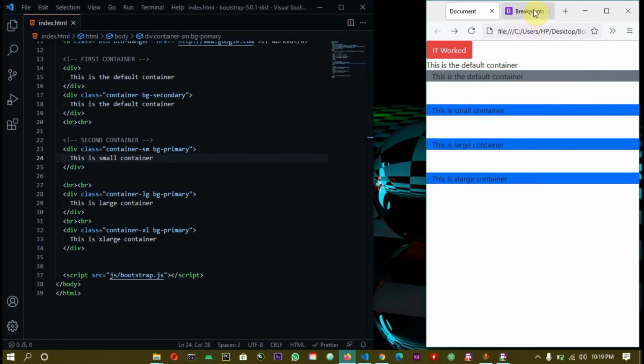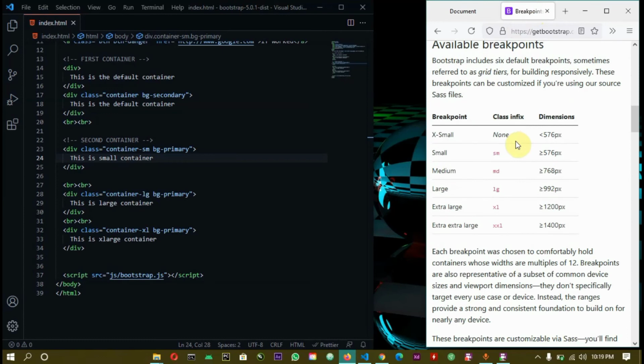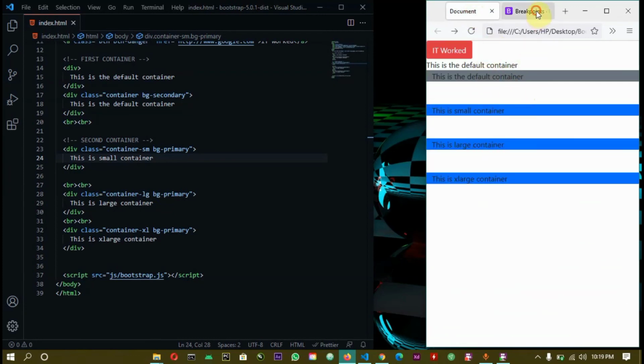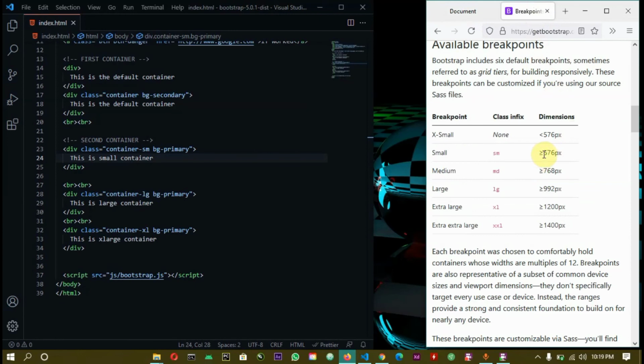So why is all of them taking the full width? They are taking the full width because if we come back to our breakpoint over here, what we are saying is that SM, when it is greater than or equals to 576 pixel, when it is greater than that amount, it breaks; when it is less than that amount, just take the full width. So it is taking the full width for all of them here because it's less than 576 pixels. Yes, correct. That is true. So it will take the full width.